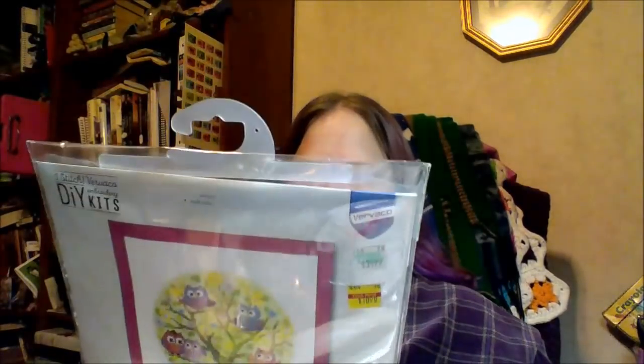I mean, these aren't chatelaines, you guys. Chatelaine patterns are expensive. And then if you do the silks and everything for them, you're talking $200 or $300 just for the supplies to even stitch the dang things. For something like this, I'm not going to spend $40 just to get the pattern and the floss to do it, and then still spend another $20 to get the linen or the even weave on it. But I will spend $10 to get the pattern and the floss, because that's what I would have spent for just a pattern anyway at my local cross stitch store.